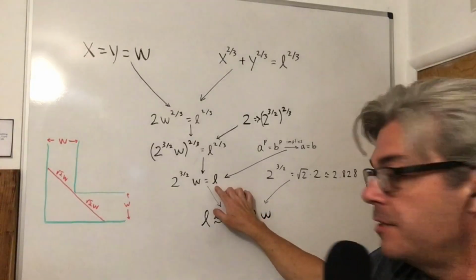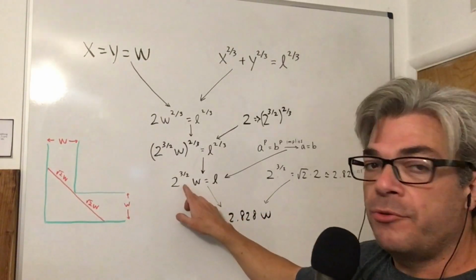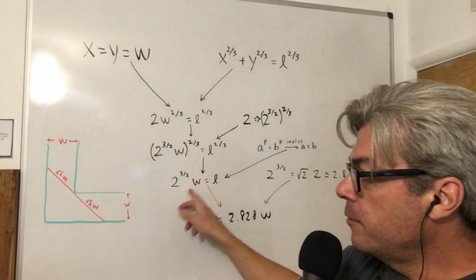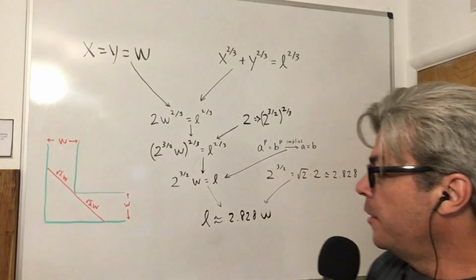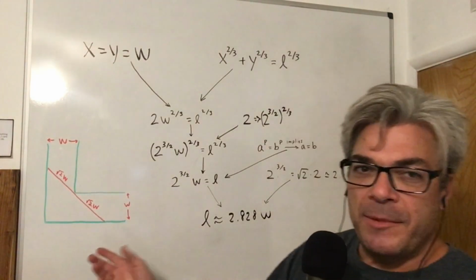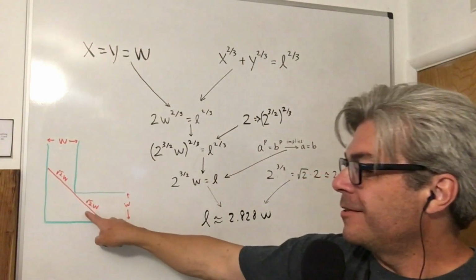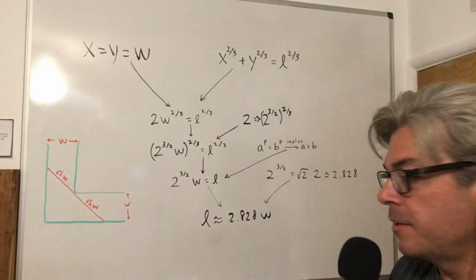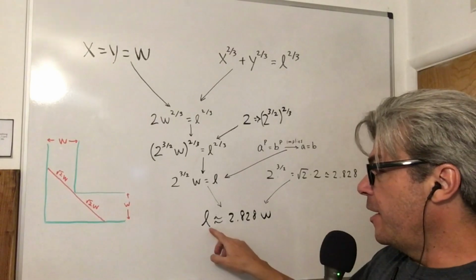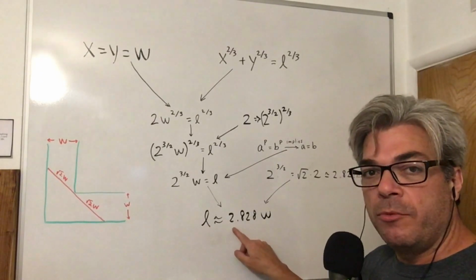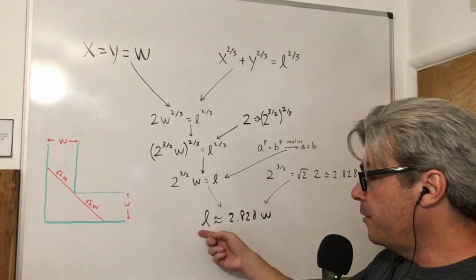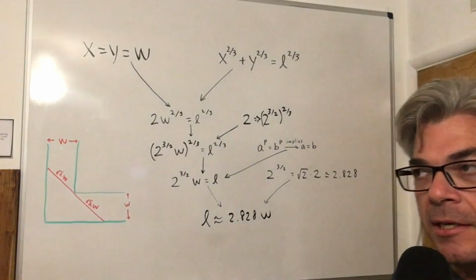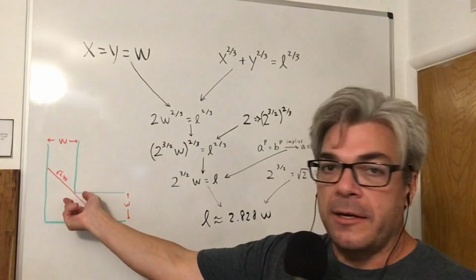The longest length is going to be equal to 2 to the 3/2 power. That's just 2 rad 2 times w, the width of the corridor. And in hindsight, that makes sense if you just draw it right here. See, it's rad 2 w, rad 2 w, so that makes perfect sense. If you want to keep a simple rule in mind, just say L cannot possibly be greater than 2.8. You can round it up to 3, like L is no greater than 3 times the width of the corridor. And it's even made worse if you make this thing thicker.